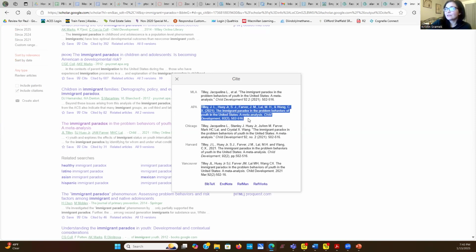Now, if you're doing the citation inside of the document, like if you write a summary of the information that you found from that source, in the paragraph, at the end of the paragraph, you would just do Tilly, et al., comma, 2021, and you put that inside of parentheses. It's Tilly because it's the first author and it's 2021 because that's the year of publication. The et al., that's Latin for and colleagues or and others.